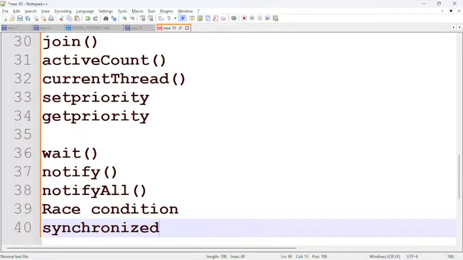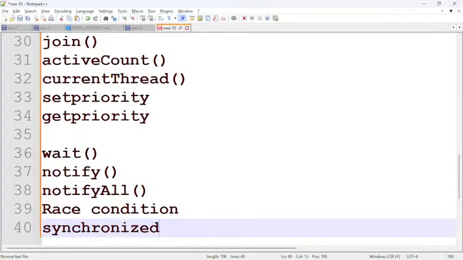So in such a scenario, one transaction will succeed, and another transaction will also succeed, right? Then who loses the money? The bank loses the money, right? That is the concept of race condition. One resource is accessed by two or more threads at a single moment, and there is a possibility of miscalculations.